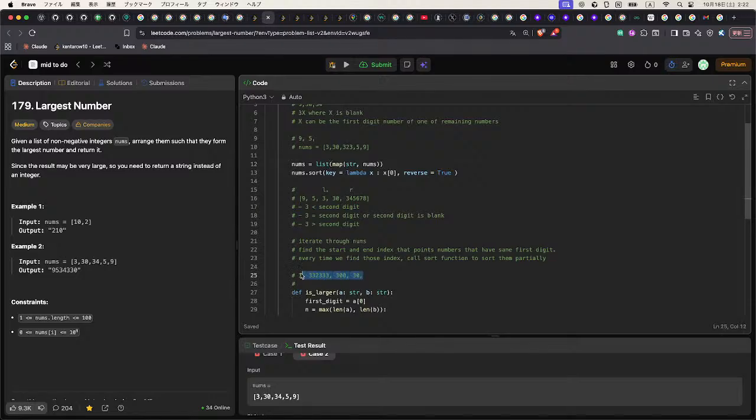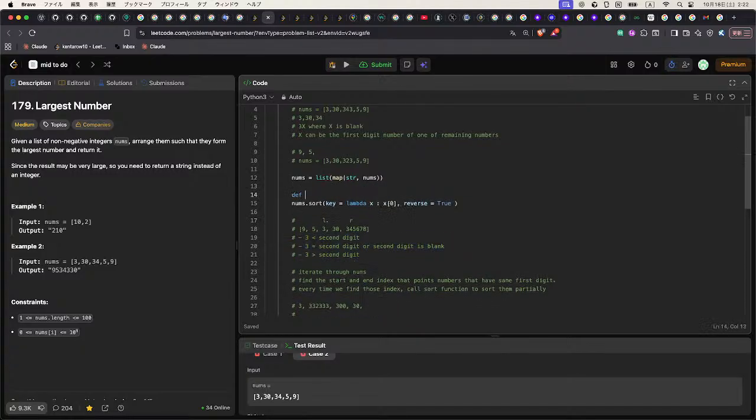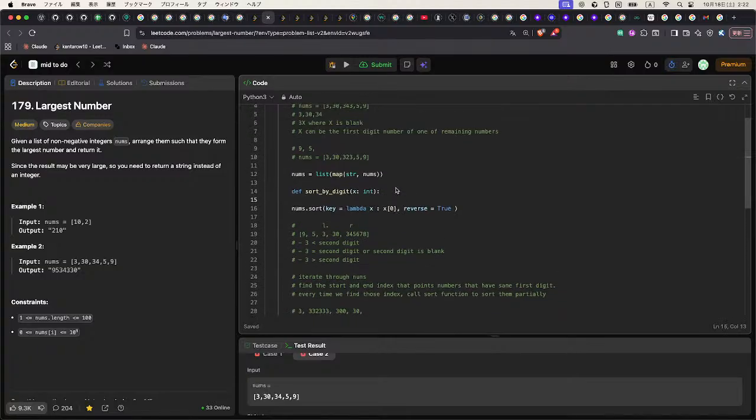I think just comparing based on this, so let me implement the sorting function for key.